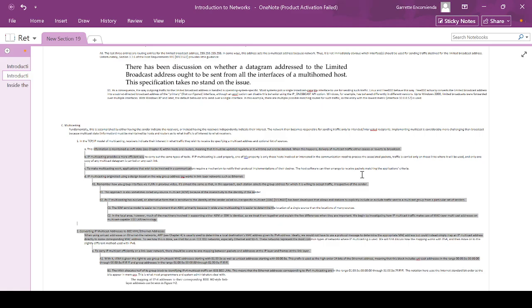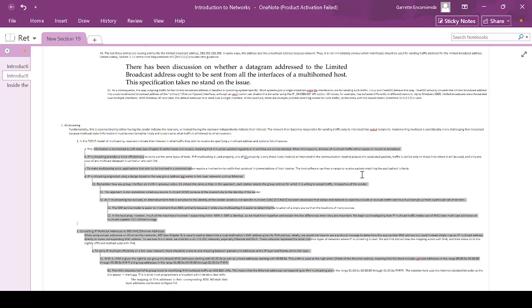to their subnet. In the local area, however, much of the machinery involved in supporting either ASM or SSM is identical. So we treat them together and explain a few differences when they are important. We begin by investigating how IP multicast traffic makes use of MAC layer multicast addresses on multicast capable IEEE LAN technology.